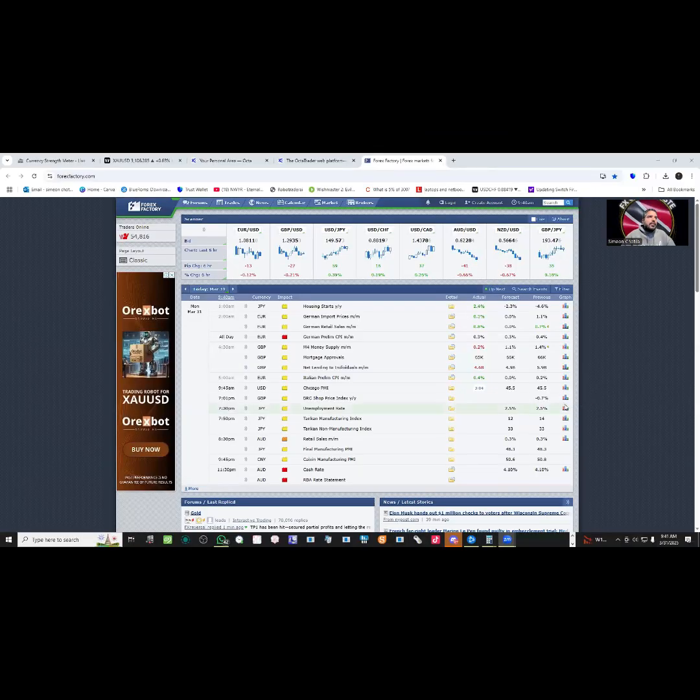First, we want to identify if there are any red folders today. It's 31st of March 2025. We can see all the euro pairs have news, so you try to stay away from the euro pair because it could go in any direction. It could go up, it could go down. High volatility on the euro pairs today. So that's the first thing you do. When you're coming into the financial markets, you check the news to see what's happening, right?